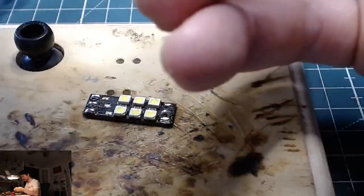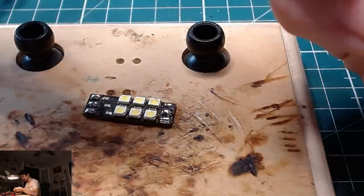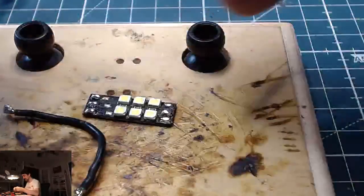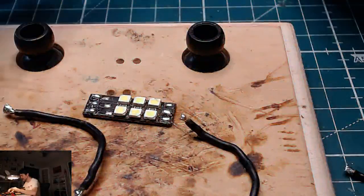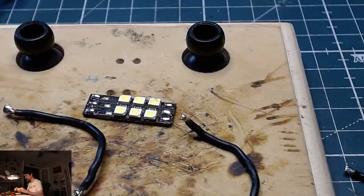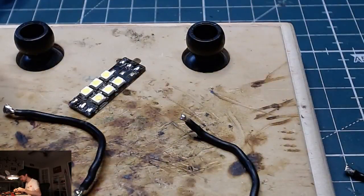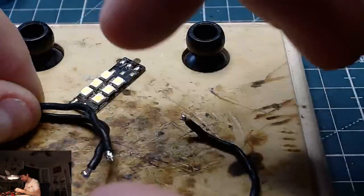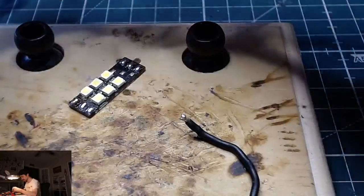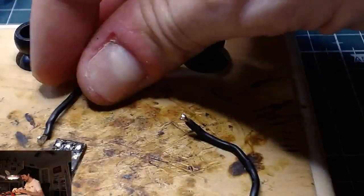Okay. So they're all the same length. No, they're not. This is the longest. This is the second longest. This is the shortest. And so how does it work? So this one has to come all the way over there. So the longest is always on the outside. Okay. Longest is on the outside. Oh, fuck. Which one did I say was longest? Was it the one on the left? I think it was. Yeah, one on the left is the longest. So that one goes there. Longest goes there, I think. Maybe. We'll see.